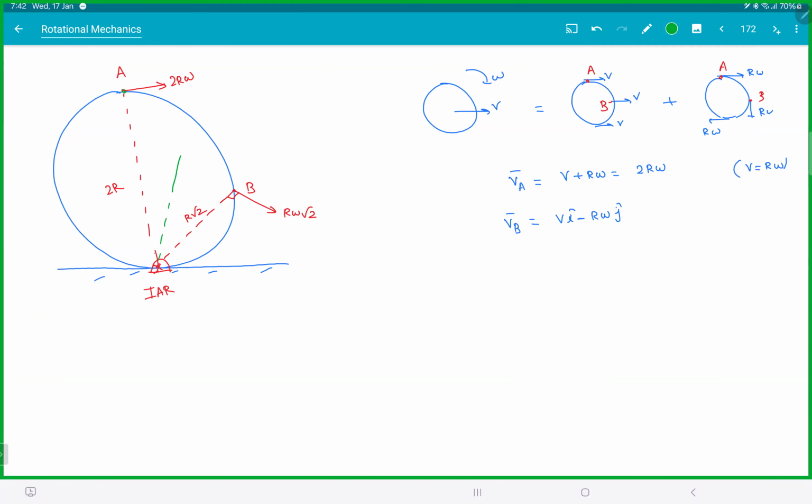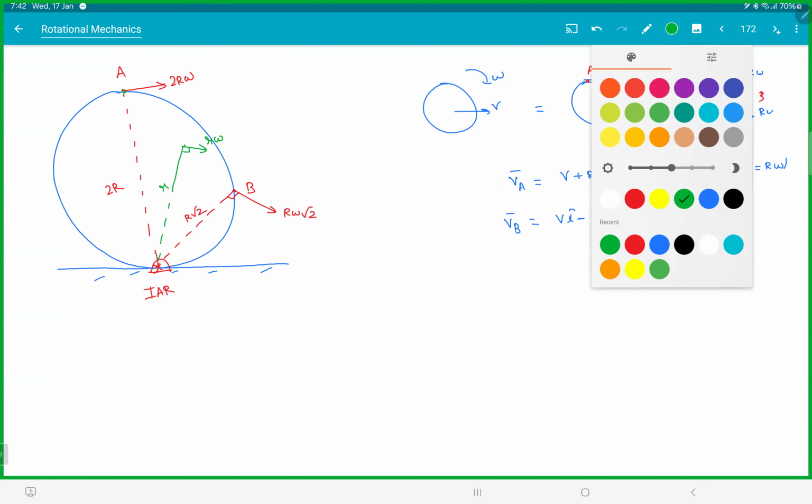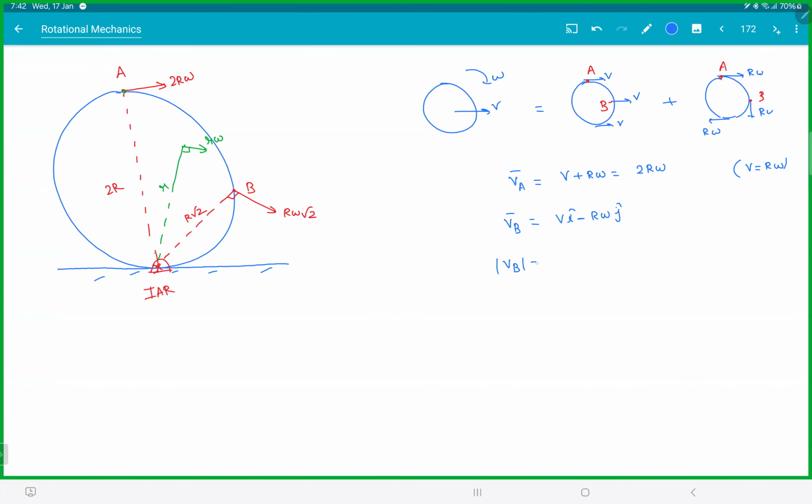If you want some point here, let's say the distance is smaller, the velocity will be R omega. You can treat that as a hinge and assume the whole disk is rotating with omega. So just find the distance and multiply by omega, and you get the answers. So mod VB is actually R omega root 2. That's how you can find velocity of any point on the disk without translation, rotation, vectors, all that. Have a look at this. Let me show you a question on this. So there, the IR is quite useful to find velocities and energies. We will see.